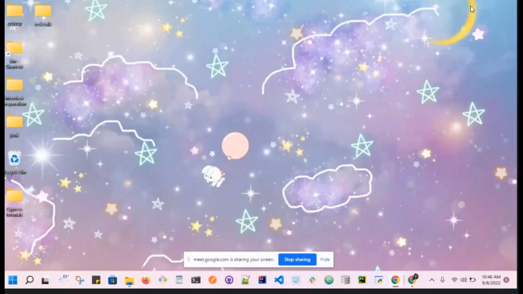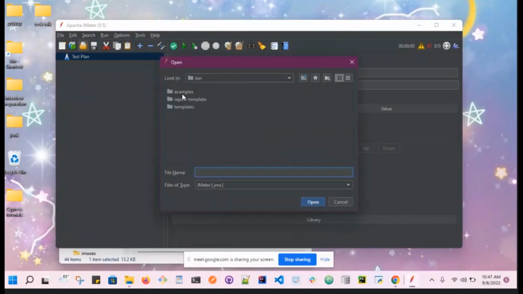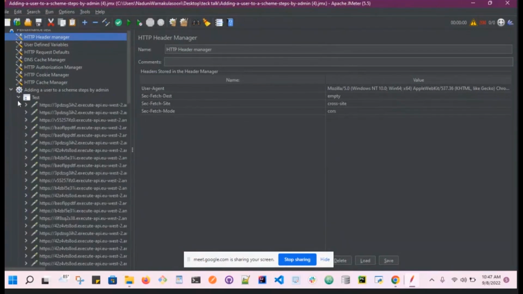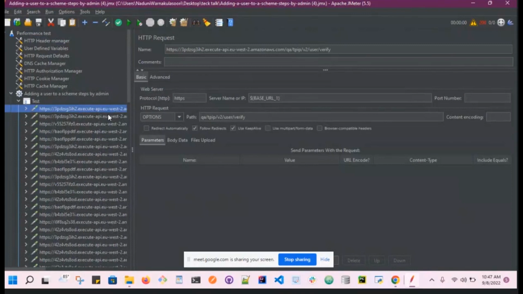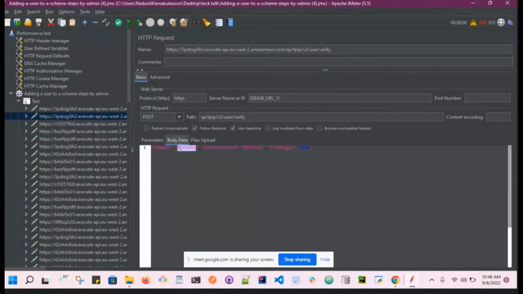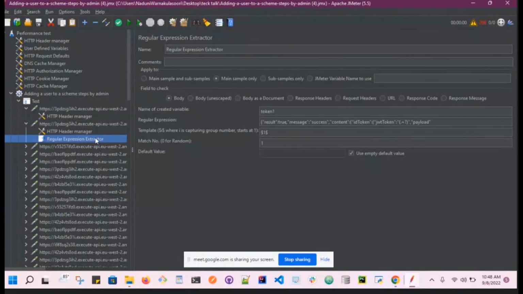Then we have to open those in JMeter. We need to import those JMX files. These are the 12 scenarios. In one scenario, there are a number of requests. First, we must screen the requests we captured. We should remove the requests that are not related to the main process and get some values like this. For that, you can use preprocessors, post-processors and regular expression extractors.